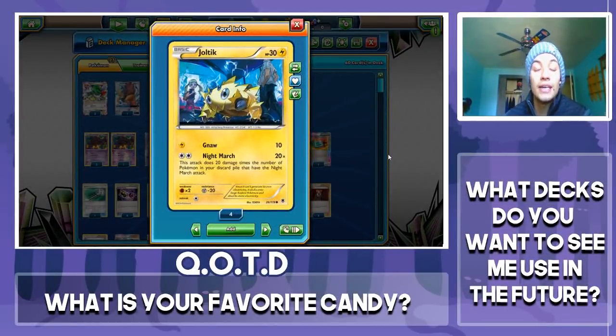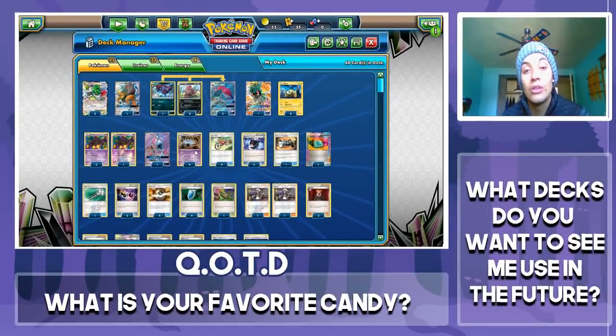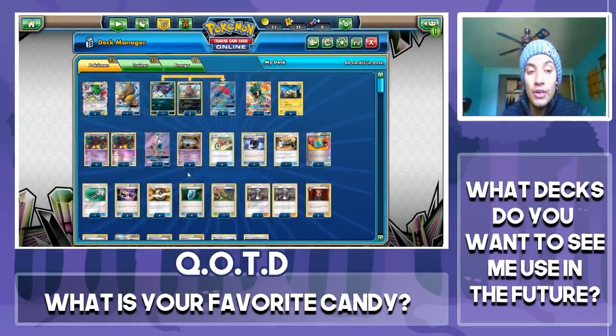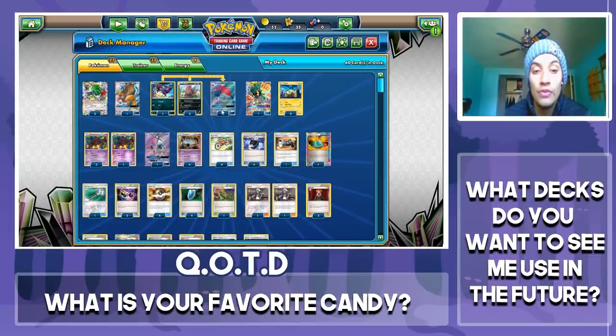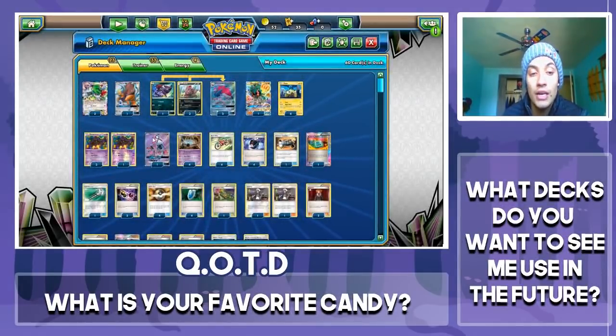Night March does 20 times the number of Pokemon that have the Night March attack in your discard pile. So you have 4 Joltik, 4 Pumpkaboo, 4 Lampent. So a lot of Pokemon with the Night March attack. The Lampent you want to get into the discard very quickly, and I'll show you how to get that done real quickly. The Pumpkaboo costs 3 colorless energy. There is a way around that to use the Night March attack, and then 1 copy of Tapu Lele-GX.